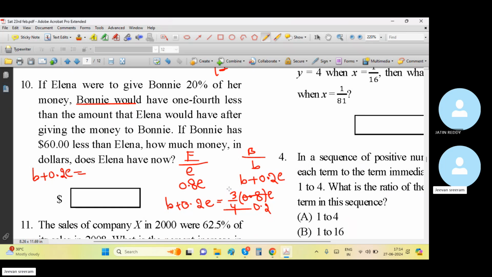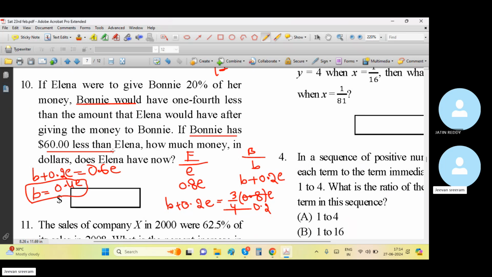1/4 less than. 1/4 must be reduced. 1/4 reduced means 3/4 is going to be left. Okay, we have 0.6E then, right? Yes, sir. 3 into 0.2 is 0.6E. Clear? So we got a first equation. If 0.2E is sent that side, we are going to be left with 0.4E. B is equal to 0.4E.